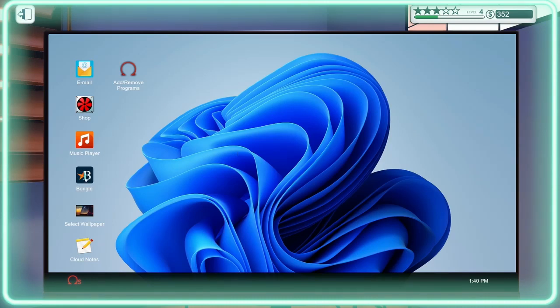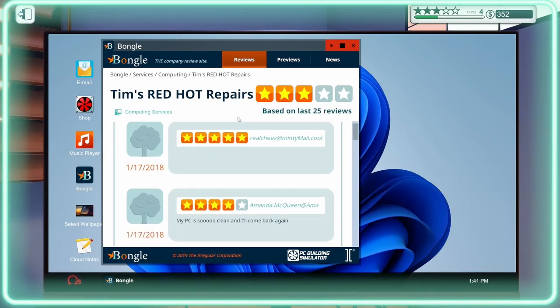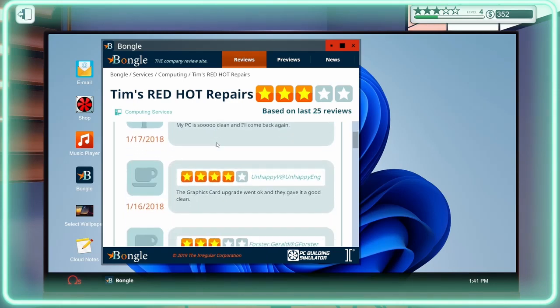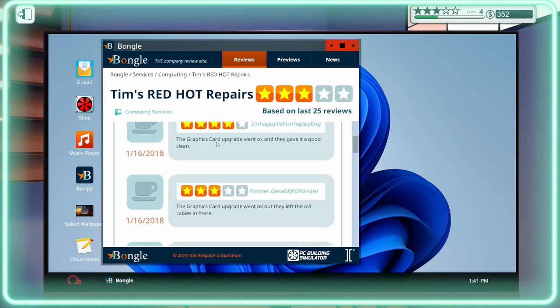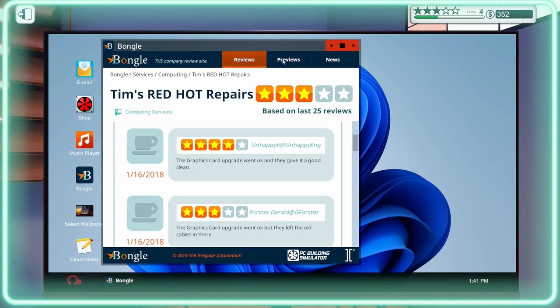So let's see what we're reviewing at, shall we? We got a 3.5 star. Well, not nearly 3.5 stars. Oh, well, nearly 4 stars, should I say, not 3.5. Nearly 4 stars, so that isn't too bad. And the reviews aren't too bad coming in either, what we're doing. And we can't go to anything else, which is a shame, because it's got previews and news there.